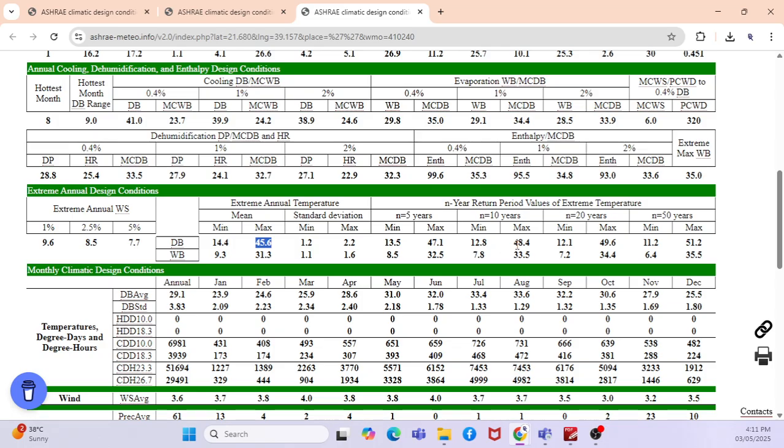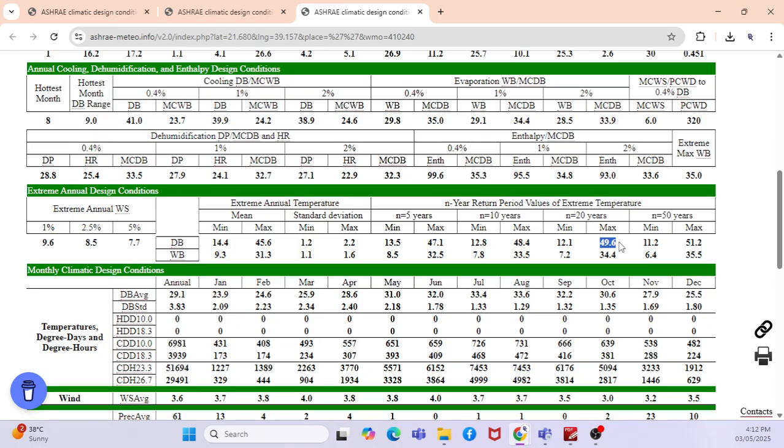Say for example, you have a server room for an airline's aircraft systems. It will work 24 hours, 24/7. So that means failure is not accepted even for 1 minute or 1 second, right? So in that scenario, they will go with n equal to 20 years. For example, your extreme annual outside temperature is 45.6, but assume that in every 20 years, it may go to 49.6 degrees Celsius, right? So that means you have to design for 49.6 degrees Celsius, the maximum temperature.